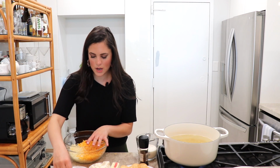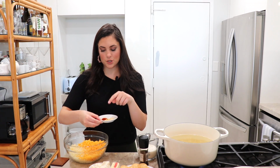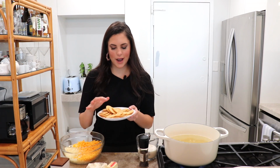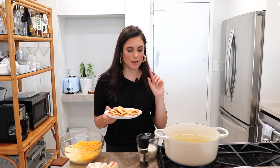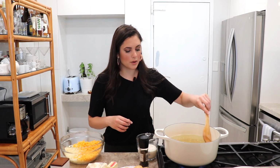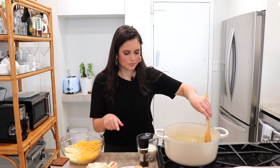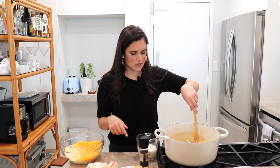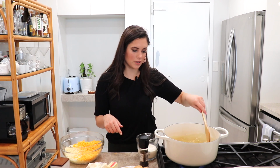You're going to need some salt, pepper, and here I have some garlic powder, paprika, and dry mustard. This is essential. Egg, some cream cheese. Last but not least, you're going to need some Ritz crackers. I saw this in a magazine and I've been making my baked mac and cheese this way ever since. I am going to process this in a food processor. You can do it by hand until it resembles breadcrumbs, and I'm going to top the mac and cheese with this. I'm going to pop it in the oven, and the layer of crispy goodness is going to be absolutely delicious. You can also use some breadcrumbs if you like, but I just really enjoy using the Ritz crackers. It adds a beautiful buttery, salty flavor that I really enjoy.